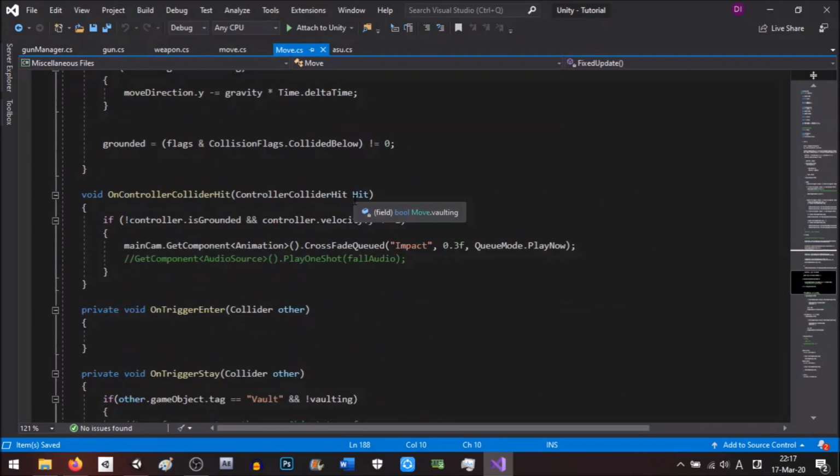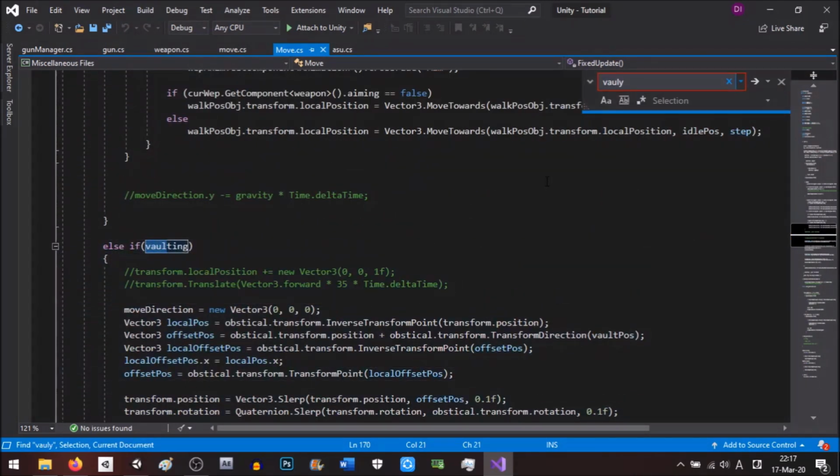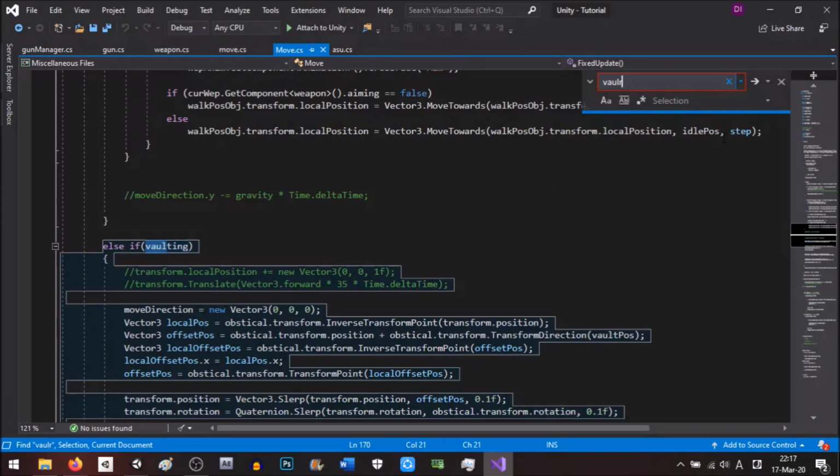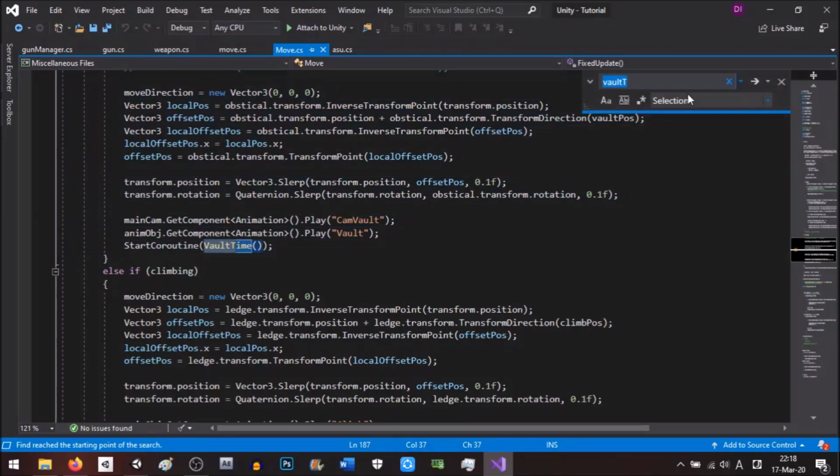Next, we are going to start a coroutine called vault time. Why don't I have vault time?